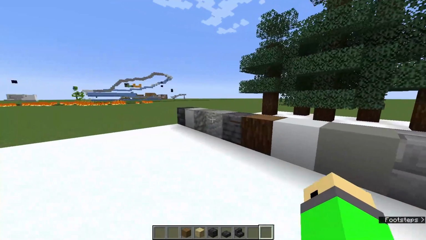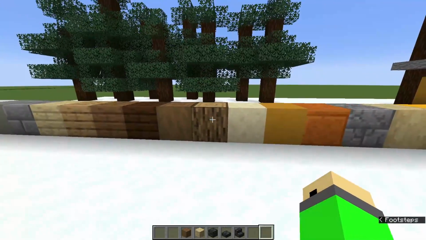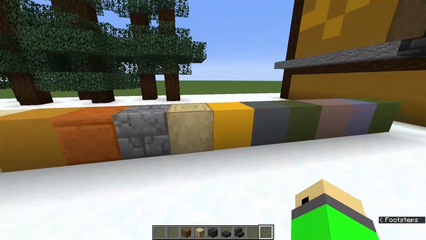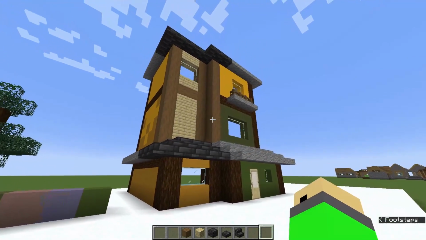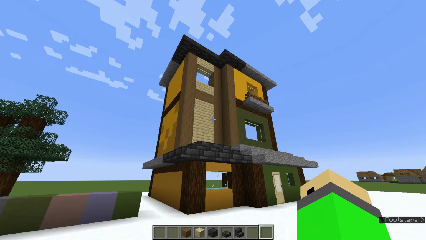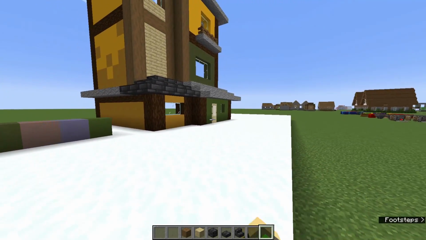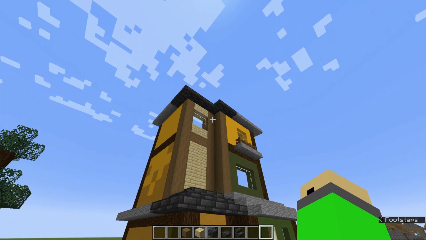We got some darker stony blocks. We got the spruce. We got some different wood types, more logs, some sandstone, terracotta, some concrete, more terracotta. So it looks like a mess, but I've just been fooling around with some block types, trying to figure out what we should do. And honestly, I do not know.